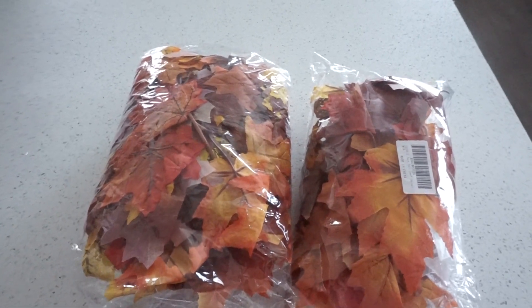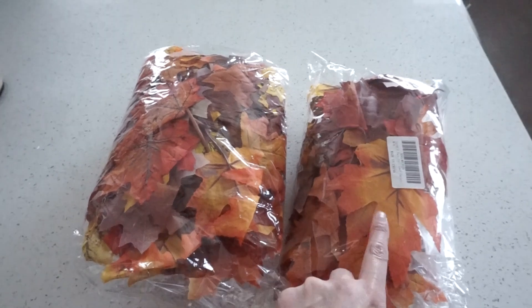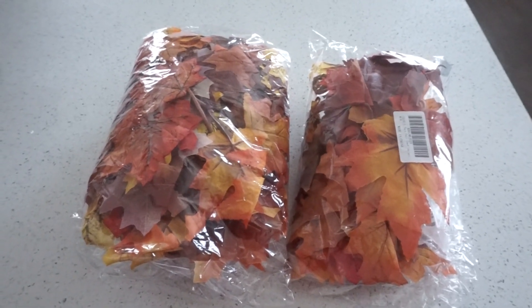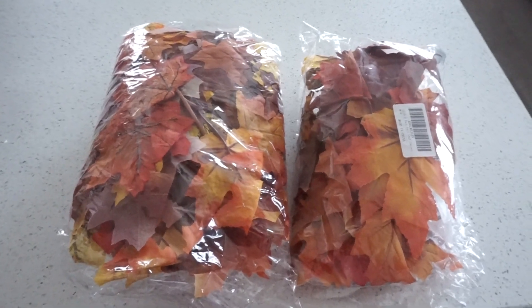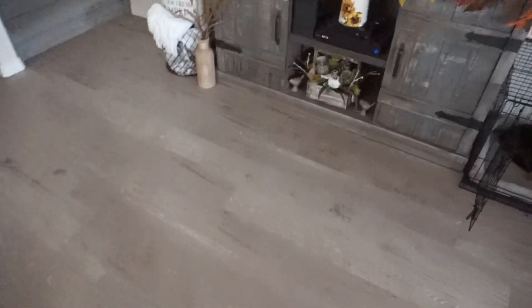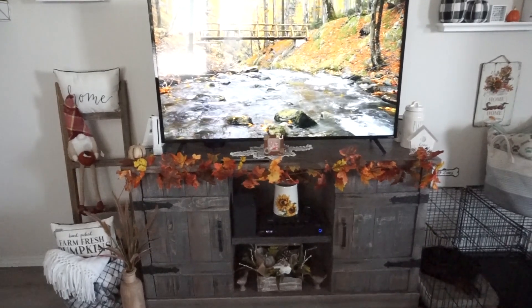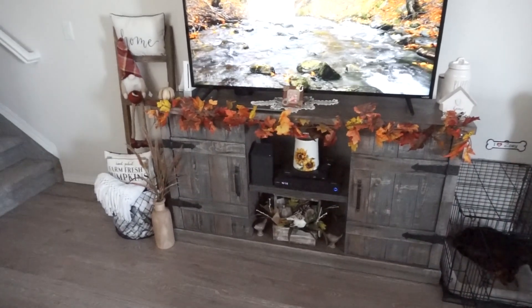The first thing I wanted to share with you is this garland I got from Amazon. It's such a great deal if you're looking for some fall garland — you actually get two per package, and I got two packages so a total of four. They retail for $19.99 for two, which is amazing. I'm bringing you over to my living room, which I just finished cleaning. The pups are quite tired this afternoon, but this is what the garland looks like — I absolutely love the way it looks.